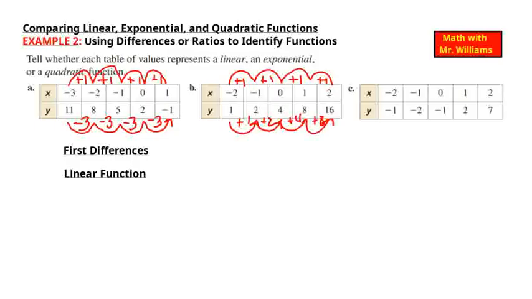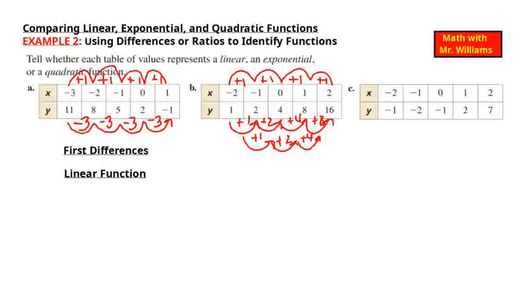Now we could check those second differences here if we really wanted to. We could say, okay, how do I get from 1 to 2? We're going to add 1 here. We're going to add 2 on this one. And then to get up here, we're going to add 4. Well, that's not going to work either. So it has neither the first or second differences in common. So let's go ahead and erase that.